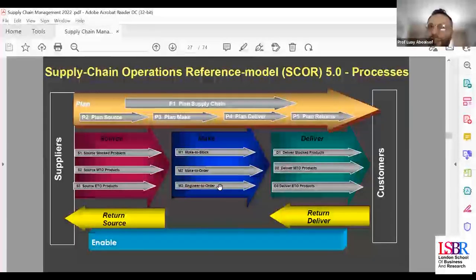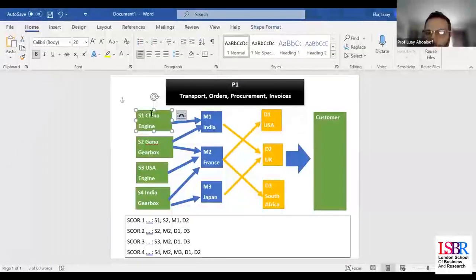You're not just getting the source straight away. It's not like the sun or light or something. The source could be the engine. So basically, if we go back there, yes, M1, the current source for them is the engine from China. But how did we get to the engine? We need steel, metal, oil, manufacturing. This is the engine itself in China. We'll have the same process behind it again: raw materials, steel, copper, then they would make, fabricate, then they will have distribution, delivery, and basically it lands here in China as an engine. And now from China it is going either to India, France, or Japan for the car manufacturing assembly.